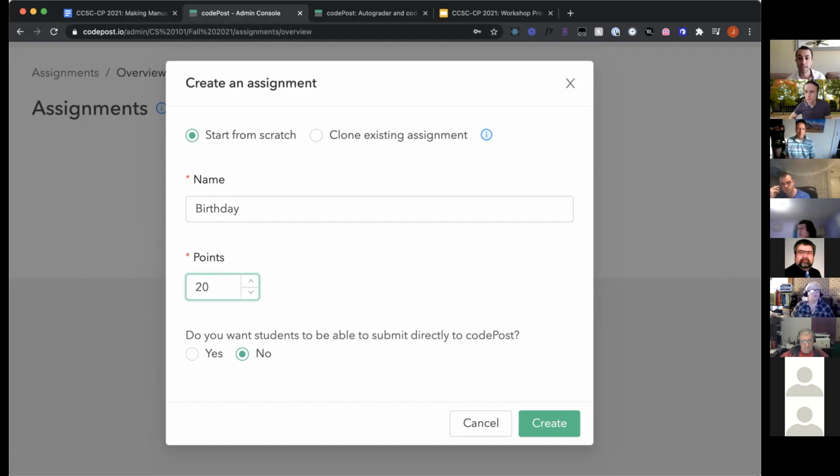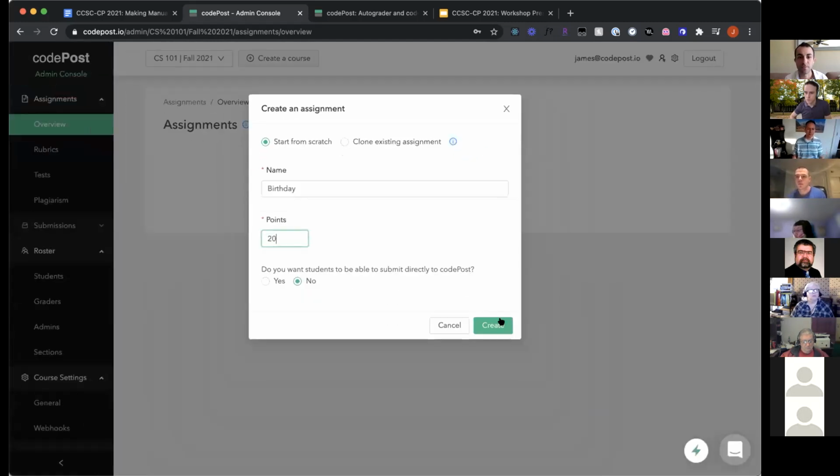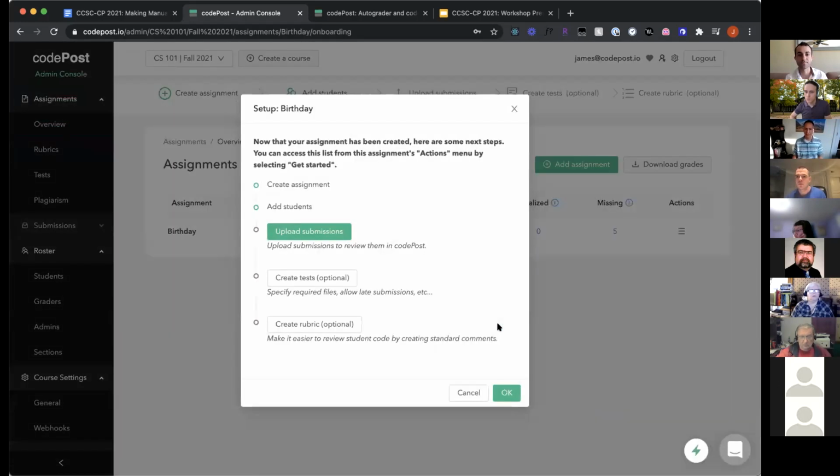Maybe it's mandated that students submit through your LMS. If that's the case, you can just select no here and then upload student work manually in the manner I'm about to show you, or we have integrations with LMSs that make it easy to do if that's how you're getting student submissions. So I'll go ahead and hit create.